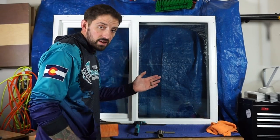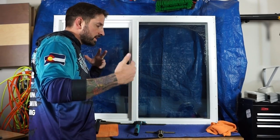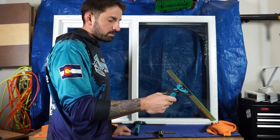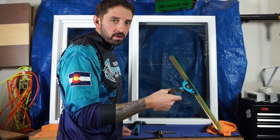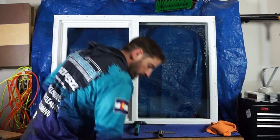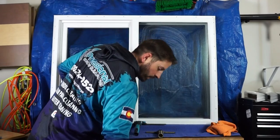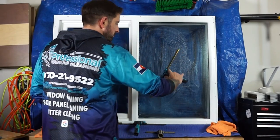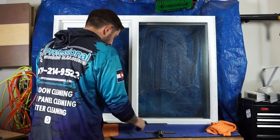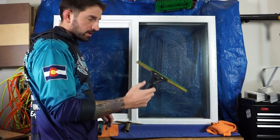I know I've missed a ton there, but it's just for demonstration. Starting small and then getting bigger is going to be the best way to learn. If you start out with an 18-inch squeegee — my favorite combo — it's just going to be too much. That size squeegee covers a large area of the glass, so it's too much to handle early on. After you learn with an 8-inch channel, maybe move up to a 12-inch channel.